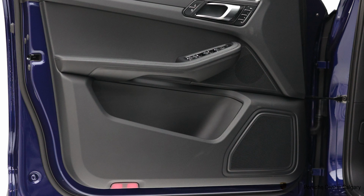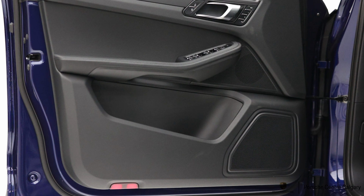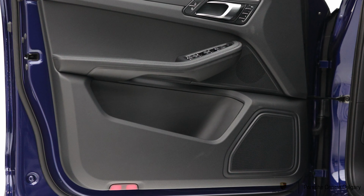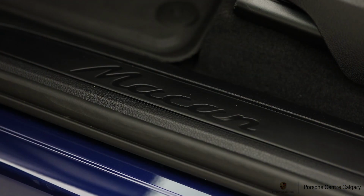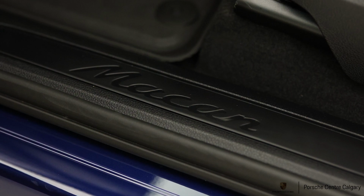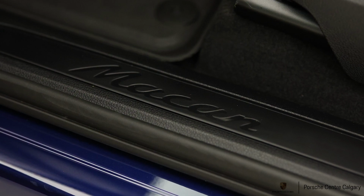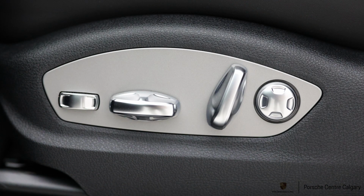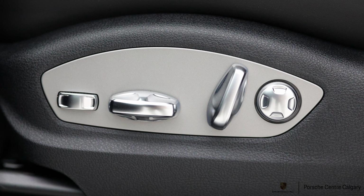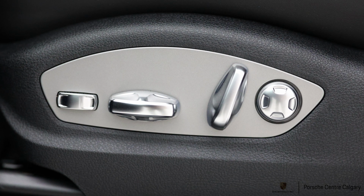Oh, a few things you might notice, like the big round thing on the front of the bumper. That's the sensor for the adaptive cruise control. So regular cruise control is standard, but the adaptive cruise control is an option that we're seeing a higher take rate on all the time. That allows you to set your following distance from the car in front of you. If they brake, then the car brakes for you automatically to maintain that gap. It makes driving on the highway super comfortable, a little bit easier, more relaxing.